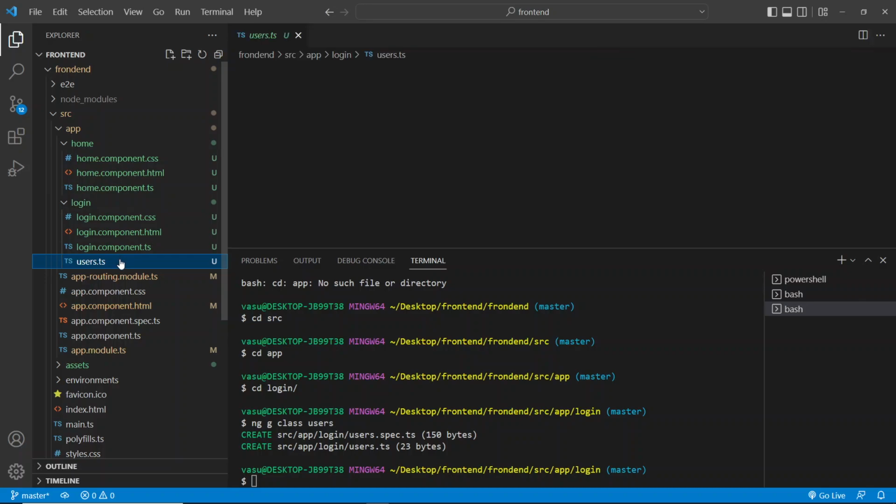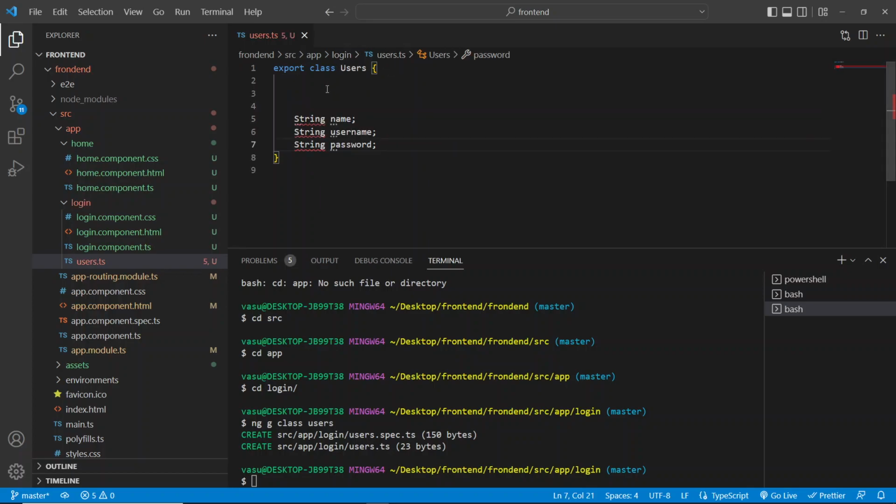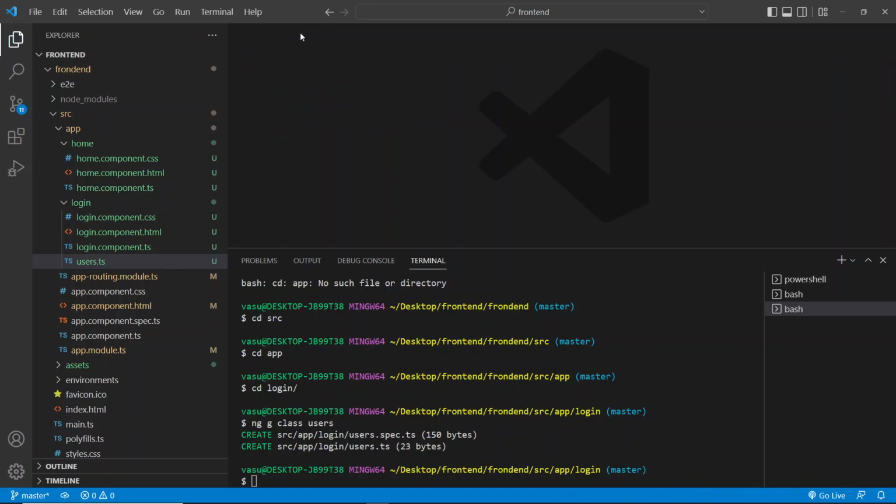So open this users.ts. This is our class file, just how we have done in our Eclipse. So paste it, and the format is a little bit different in Angular. So name comes first and data type comes next. So like this, name a little bit reversed. So string. Okay. So string like this. So next we have a username. Username is also type of string, and next we have a password. So password is also of type string. Okay. So now these three are not required. So I'll remove this, and now this file is not required at all. So I'm gonna close this file. Okay. Yes. So we have created a model.